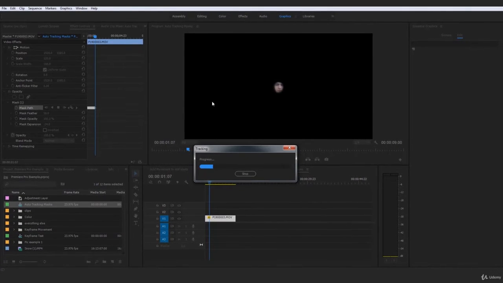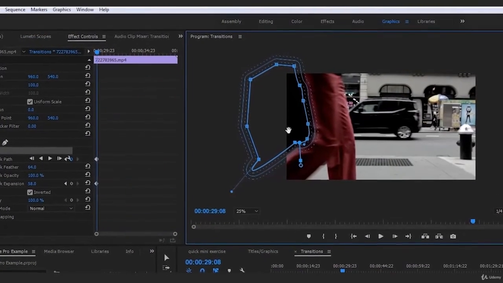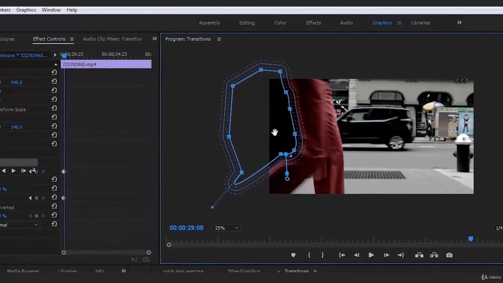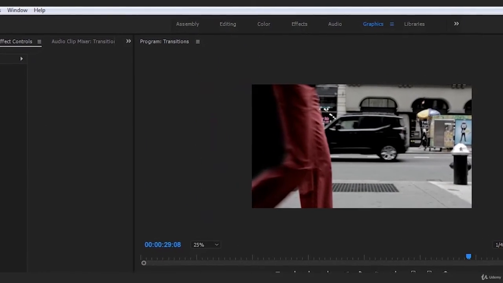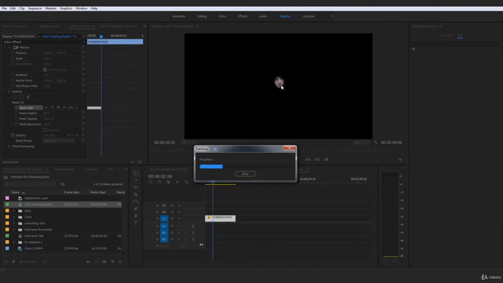Which is something huge where, again, this sort of thing is not really usable in every possible scenario. Like, for example, in our custom transition example, it was so different each frame where we had to keep changing it that we couldn't track the path. For example, you can do it with stuff like this where my face is going to be a rough circle the entire sequence along. Doesn't matter where it is. Whereas that custom transition that we put together was a very tweaky process where we had to keep changing what the leg was looking like because the leg was not a significant shape the entire sequence through.